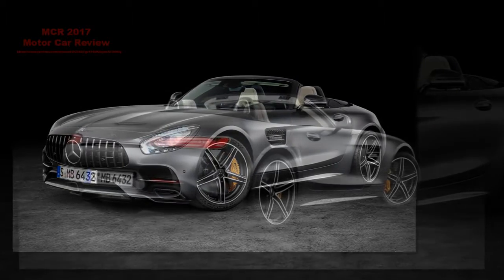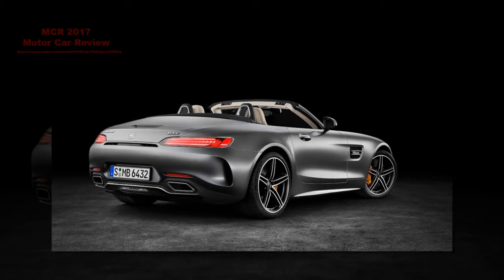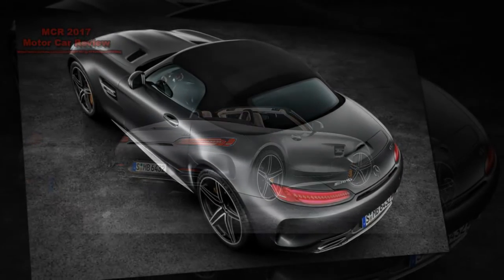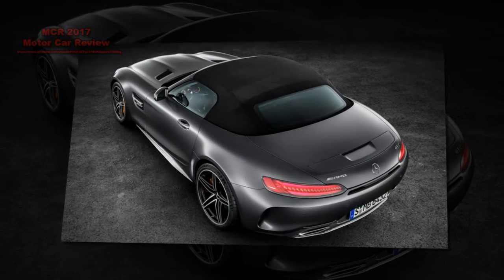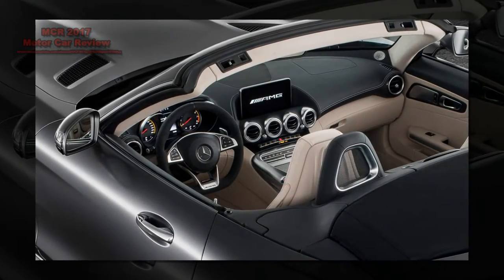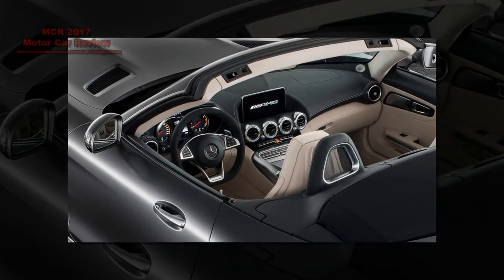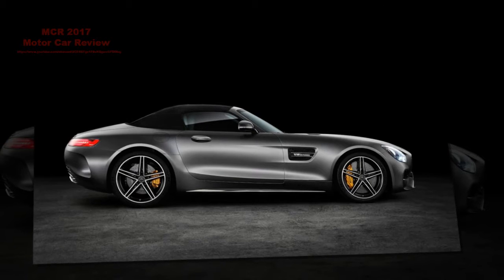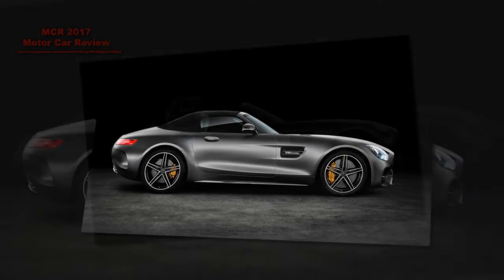But dial it back to comfort mode, and all of the deliberately sharp edges disappear — the ride gets better, the steering is less manic, and even the exhaust note transforms from being loud and a bit leery into a potent but distant V8 rumble. The boot is bigger than you'd expect, given the electronics it has to accommodate, while the level of standard equipment on offer is also unusually good for a high-end Mercedes. The GTC benefits from a Burmester stereo, Keyless Go, Mercedes' Spartronic system and a reversing camera. It's all the clever tech that makes the GTC Roadster feel like several different cars all under one super-slick electric roof.